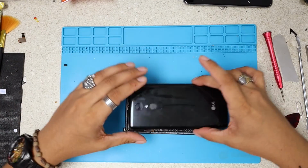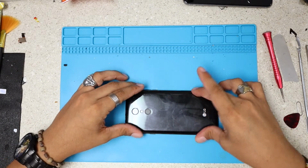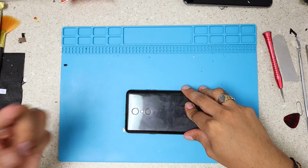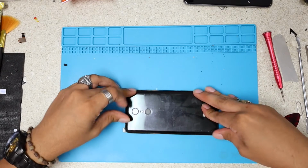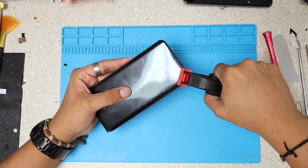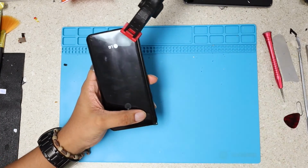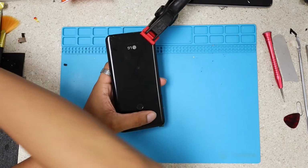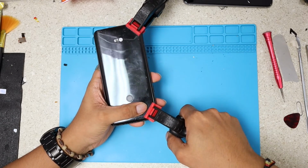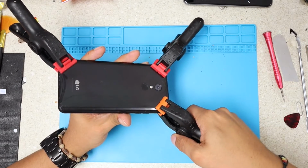All right, we're just gonna lay this on top of the frame. If you see a little bit of extra glue, don't panic. You can just clean it with your fingers, and at this point we can also hold it with these clamps. I keep using this broken one with these clamps, just to make sure it dries and keeps the shape.